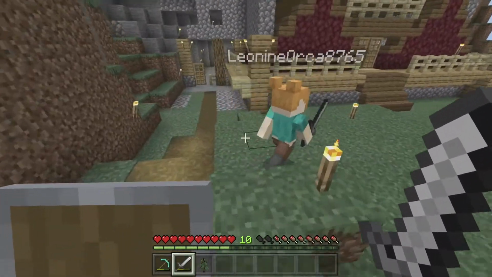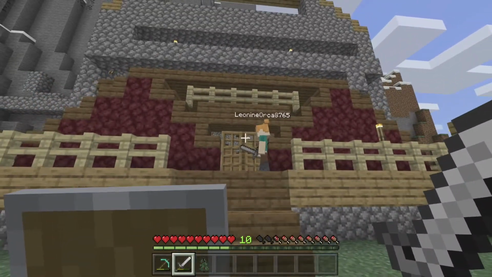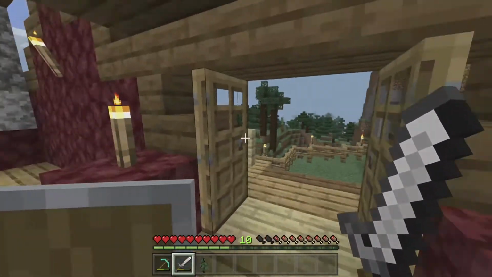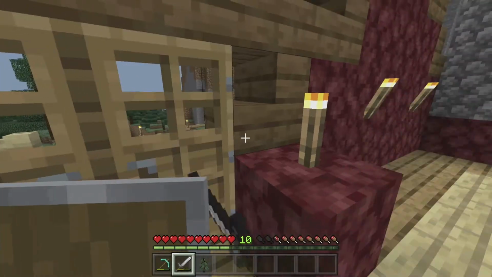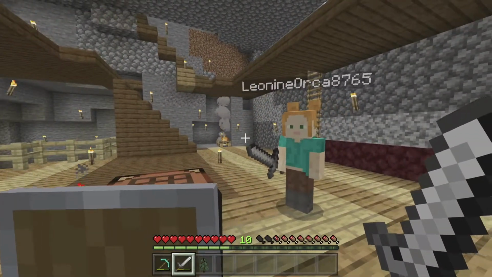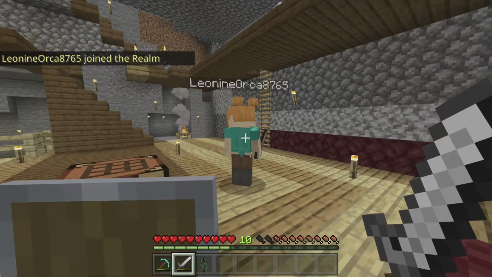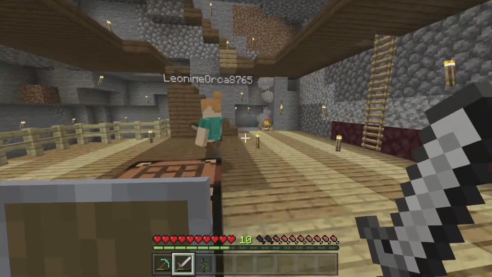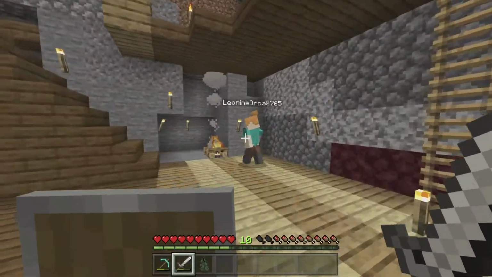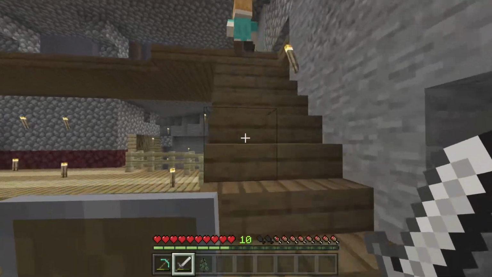So here's our house. If we go over here to the front entrance, we just open up these doors, walk up. Well, so here's the main entrance, okay? So if you go over here to the right, we have a ladder that goes up. I just suck at ladders, so I built some steps.